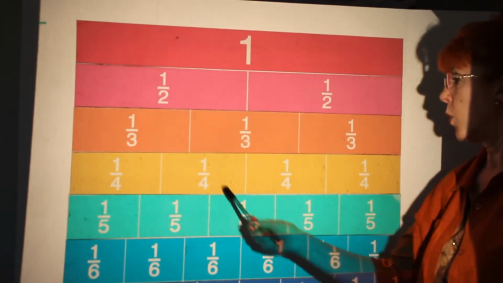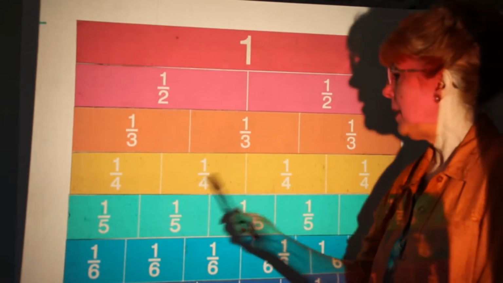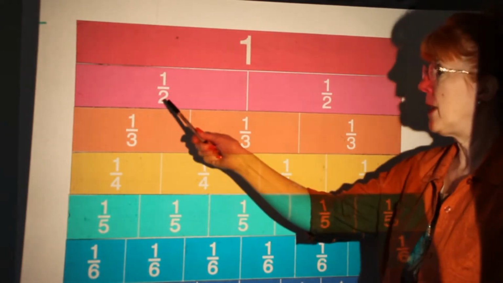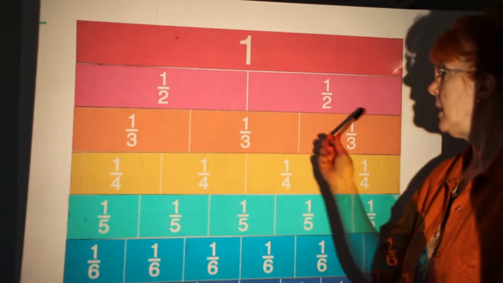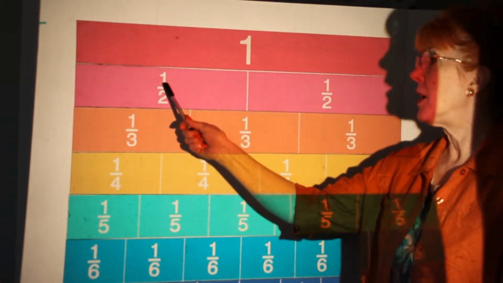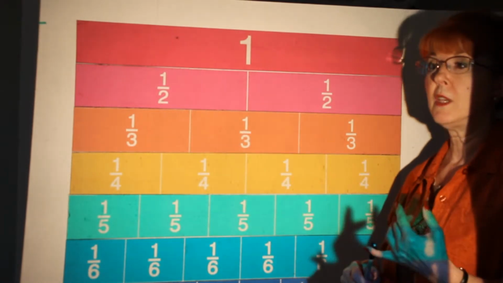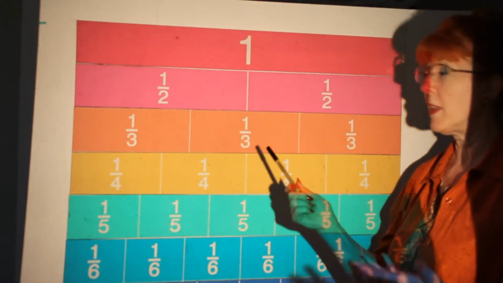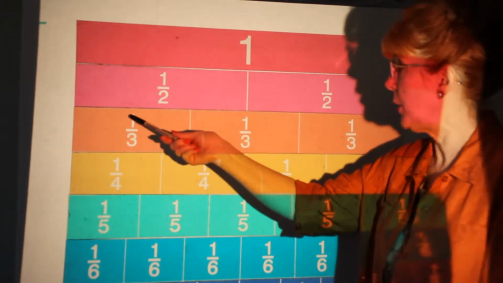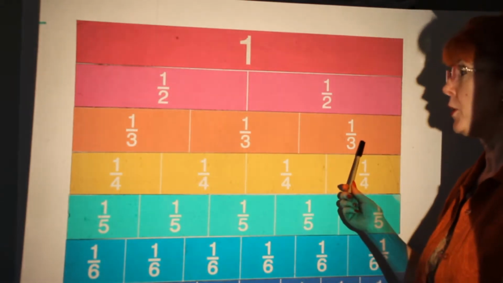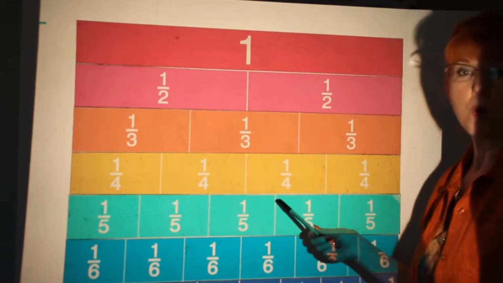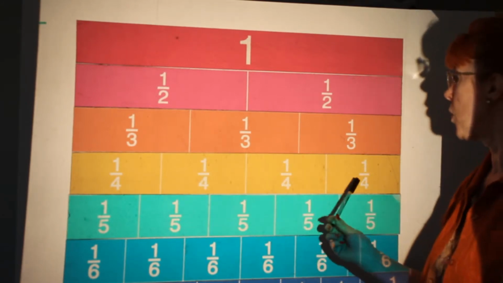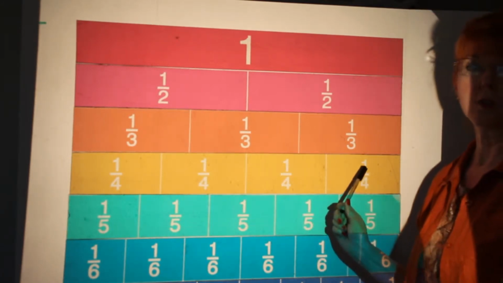Thirds, quarters, and you notice each time the pieces are getting smaller. Okay? The bottom number tells you how many total pieces you have. The top number tells you what portion you're either using or have used or have left over. And so you have 1/3, so you have it in thirds, and you still have your total of 1. Quarter. And there's 4 quarters. It's like saying there's 4 quarters in a dollar.